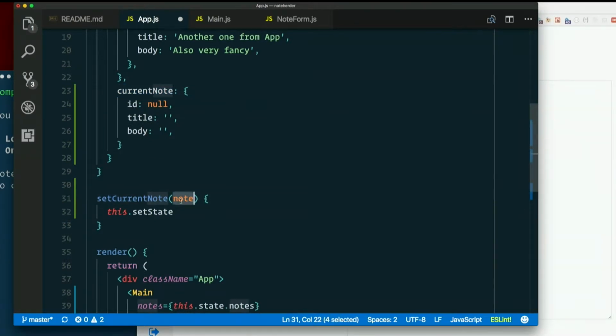It might be worth, depending on how we're going to do this, at least making a copy of this note because as you'll recall, these things are passed around by reference all the time. Objects in JavaScript are always passed around by reference. When you assign them, it doesn't make a copy. It makes a pointer, basically.